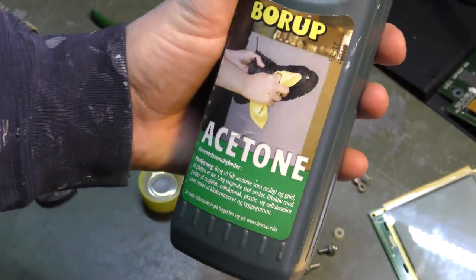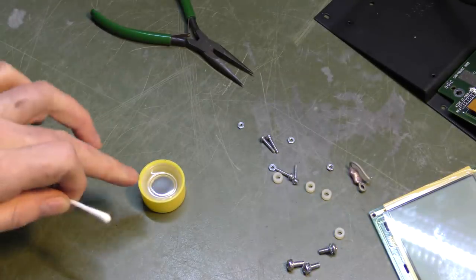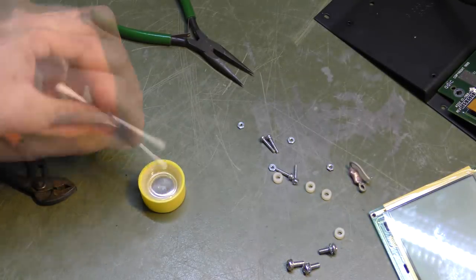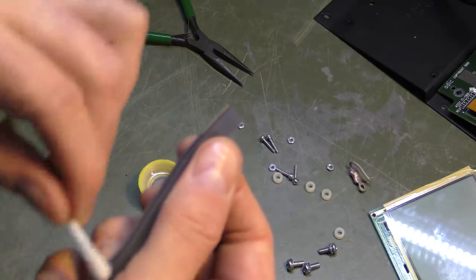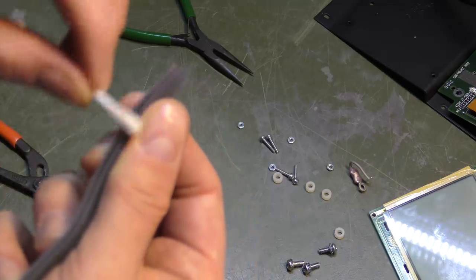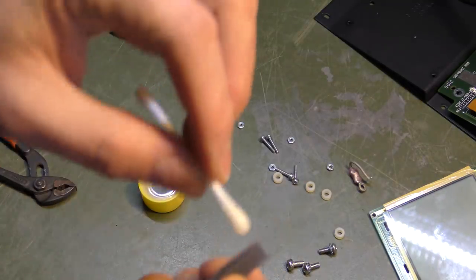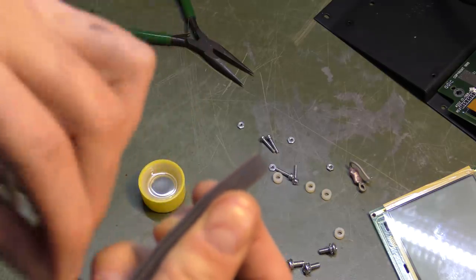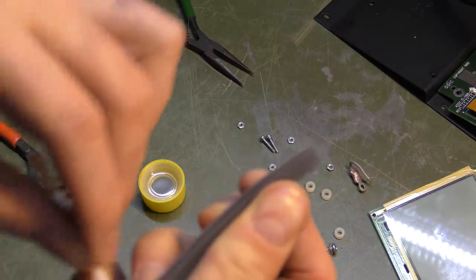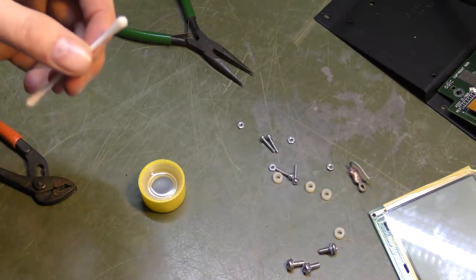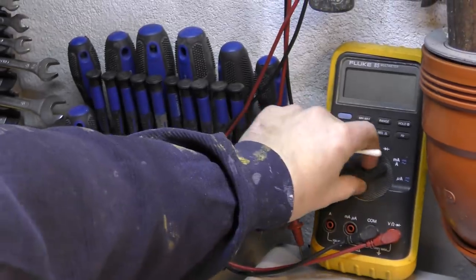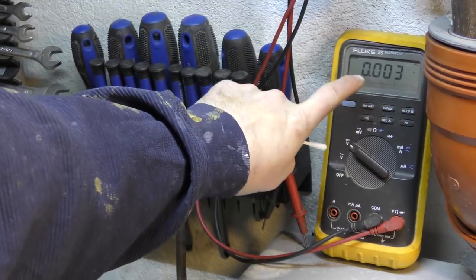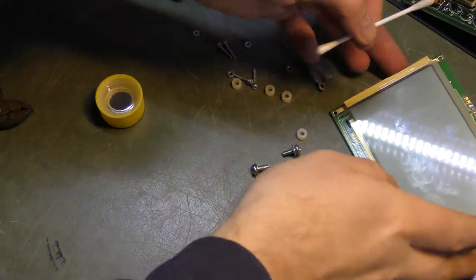One zebra stripe and we will clean that. I have some acetone here and one of these things for cleaning your ears. We're going to clean the zebra stripe with that. Not necessarily that the zebra stripe is dirty, but I did actually do a video on my Fluke multimeter also cleaning the zebra stripes on that because the display was getting very dim and that actually helped. People are still thanking me for using that method which gave new life to their old Fluke multimeter. It was this multimeter that I did the video on and it still works great.